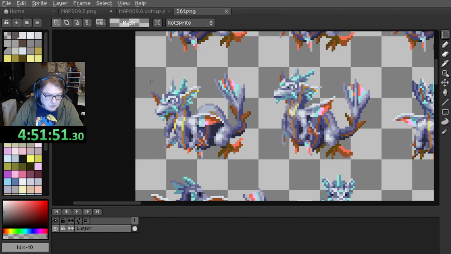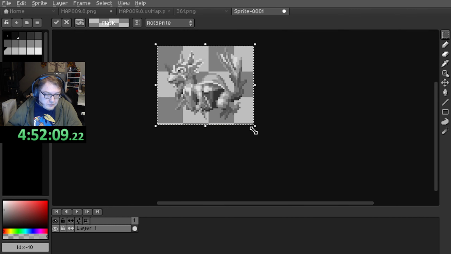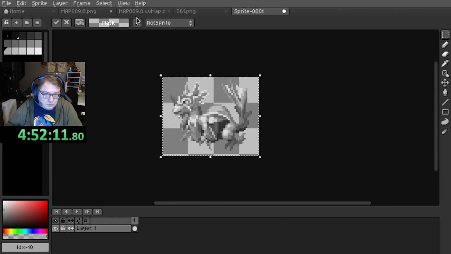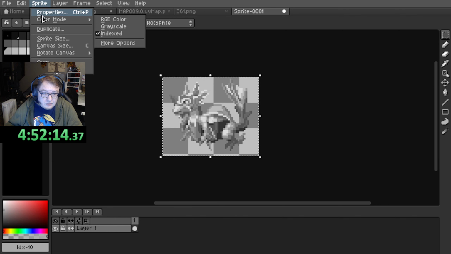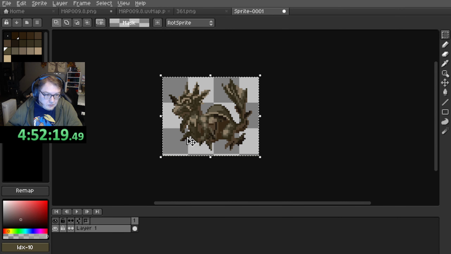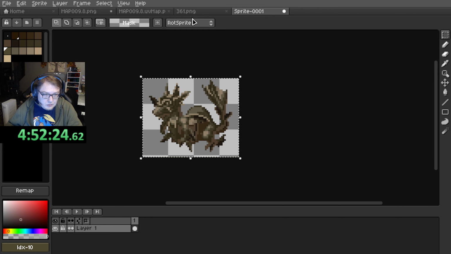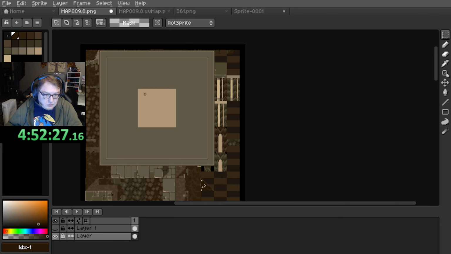So if we were to do something like this, can you cut it and then load your own palette on top of it? I'm assuming probably not, right? Let's check. Is that good? It's index, okay. I mean, it's going to lose a bunch of stuff, but it's the same palette as our rock here.